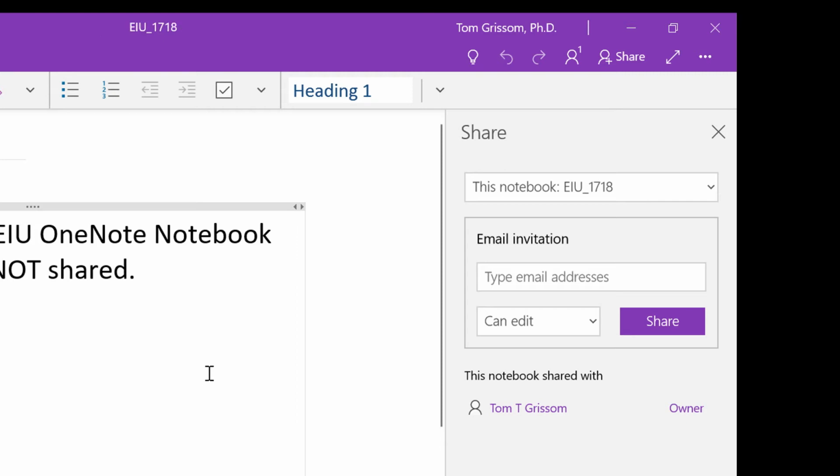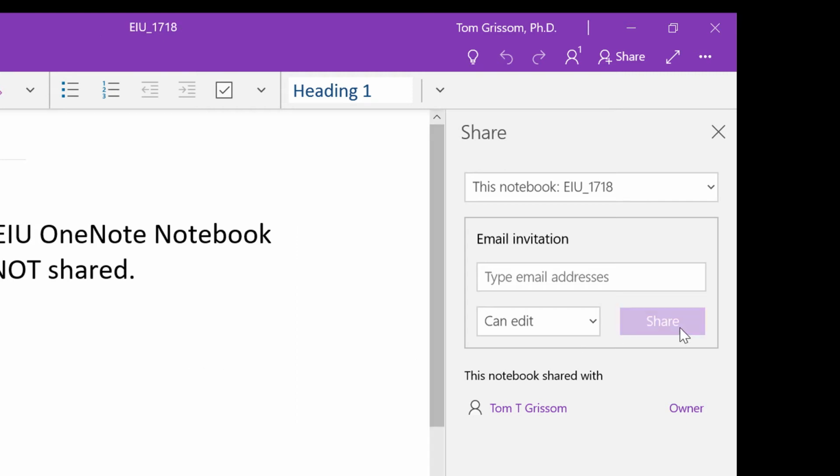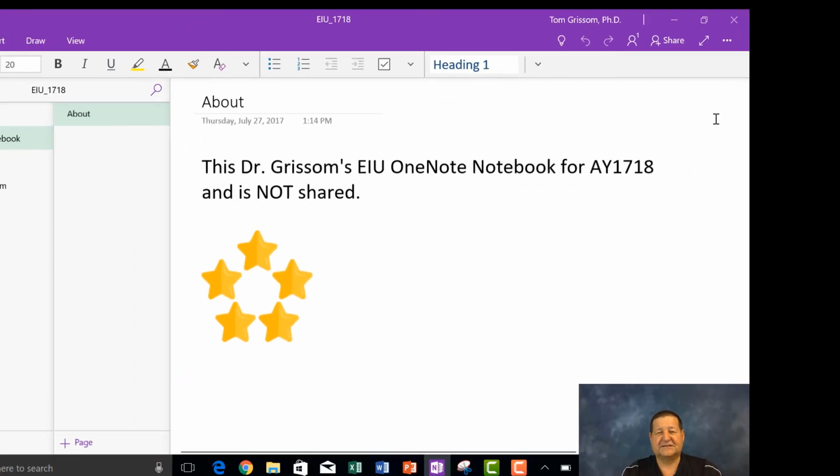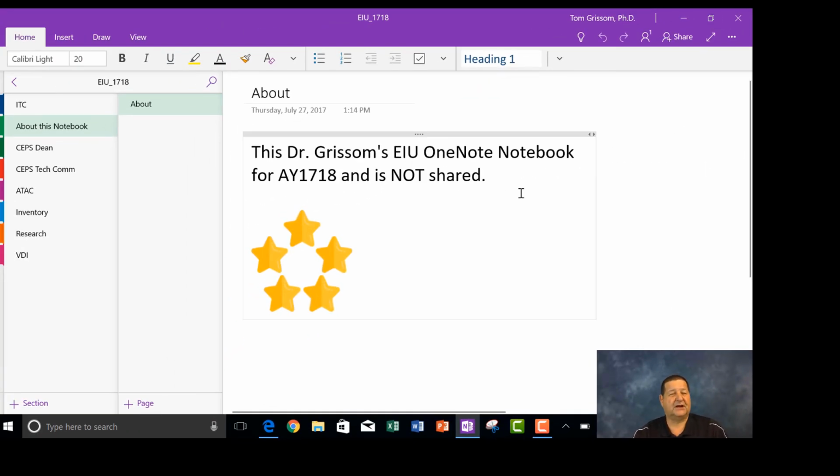However, if I did want to share this with a coworker, I could click on that, and I showed you an example of using a view-only link in a previous episode. So let's just go ahead and click the X out of this, since this is not meant to be shared, and we'll go ahead and wrap it up here. So this is stored to OneDrive. That's where I created this OneNote notebook.